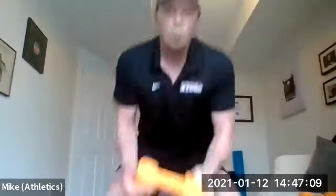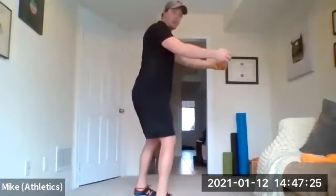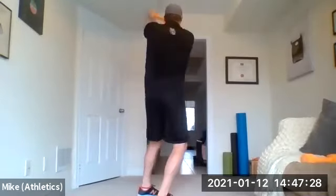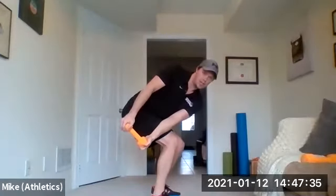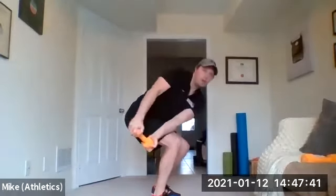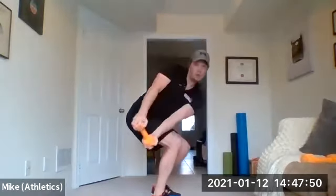Okay, next, wood chops. So one weight again. What you're going to do is bring that weight down past your legs, and rotate on the way up. So really it's down here and twist your body, but don't twist too far and excessive. Just down past the knee and rotate. Down, rotate. Following through with the legs. Exhale on the way up. Couple more on this side.